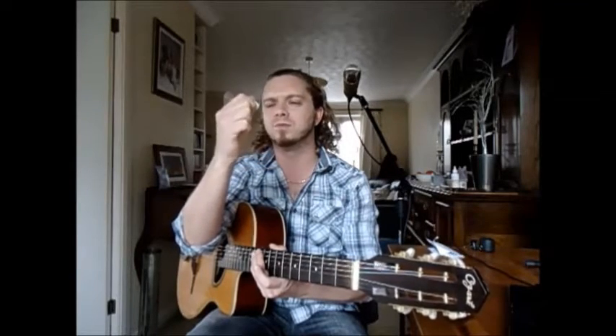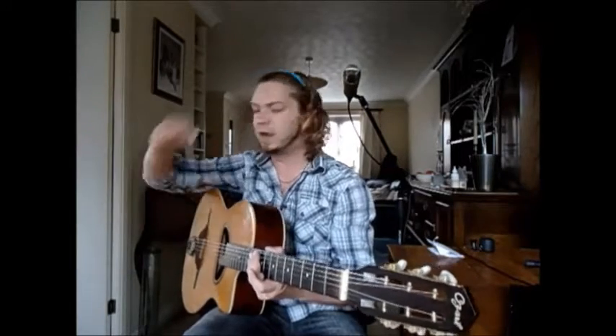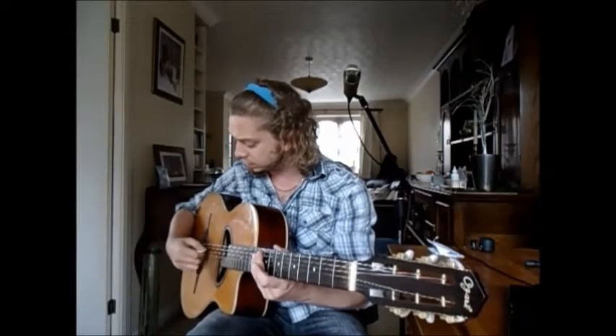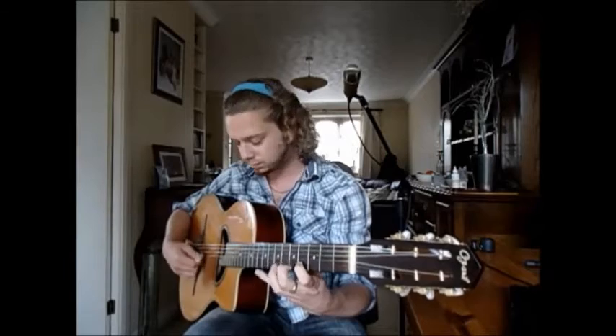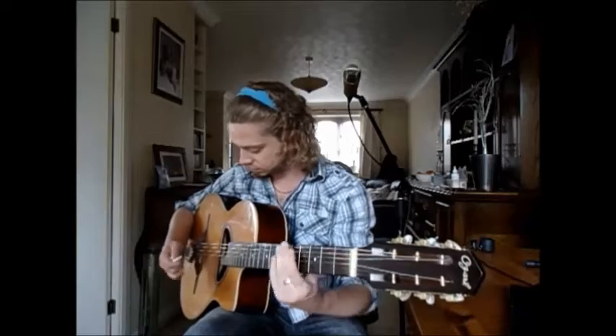Some people sort of lock their wrist in position to get a good action — I advise against that because it will give you RSI. That's also going to make it harder to get to different strings. You want to bend it a little bit like that, about a 45-degree angle, and keep your hand away. As you can see, it's coming from the wrist.